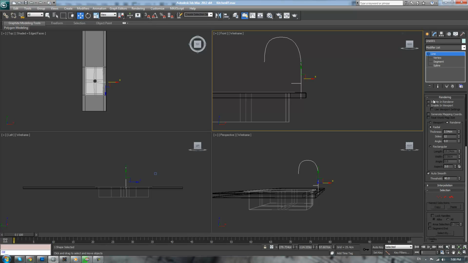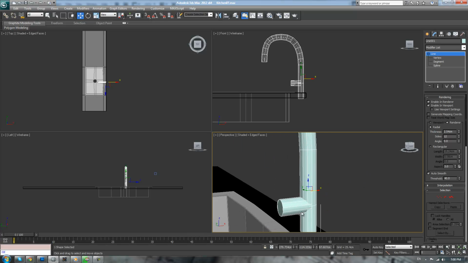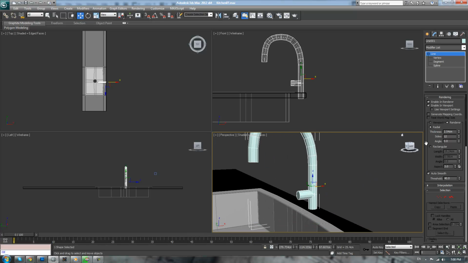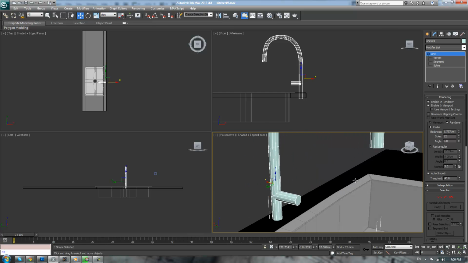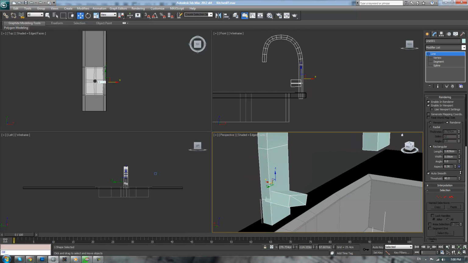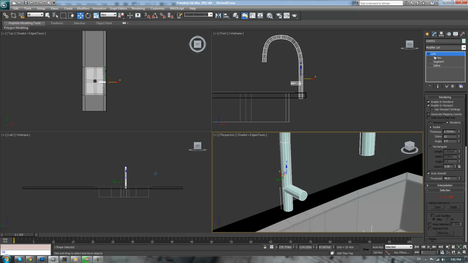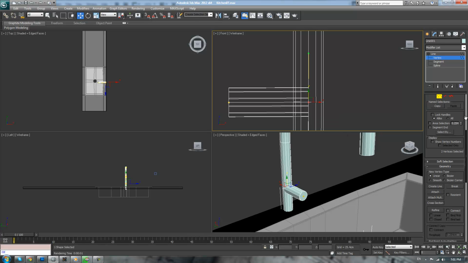Next, rendering. Enable in viewport and in renderer. So this lets us get a nice fuse between the 2 things, basically. And we want radial. And let's just decrease this a bit. Let's see. That doesn't quite want to fuse the way I figured. It's like these 2 things are separate, which they are.